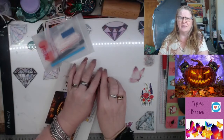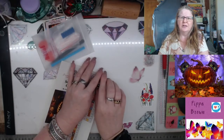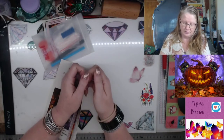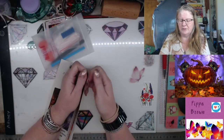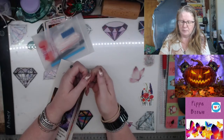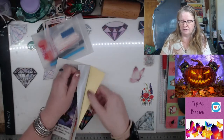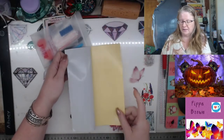You may get this done if you were to buy this right now — you may get it done by Halloween. You have about six weeks to do it. You're talking about 80 plus hours of diamond painting, and it's square so you're going to be going a bit slower than round.